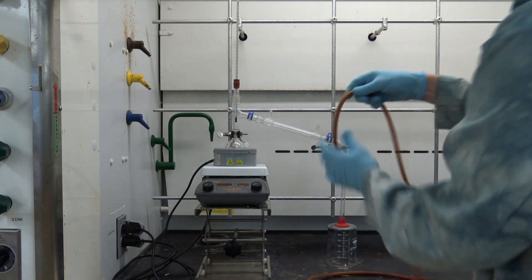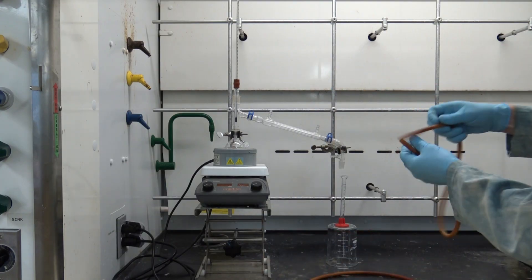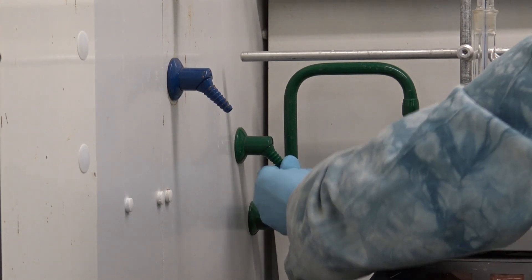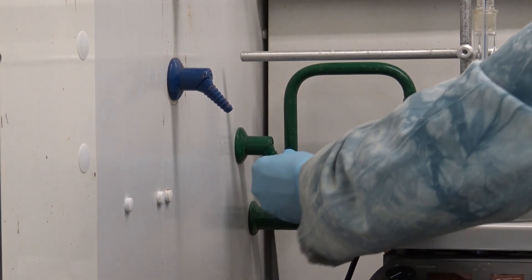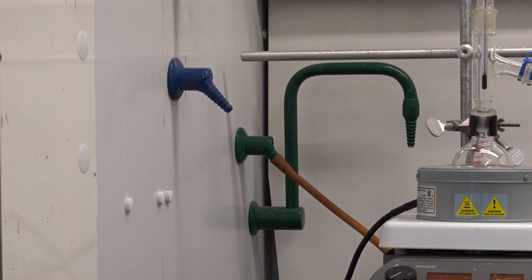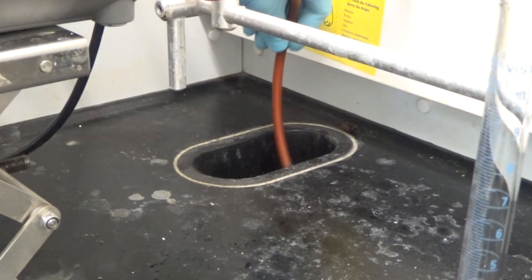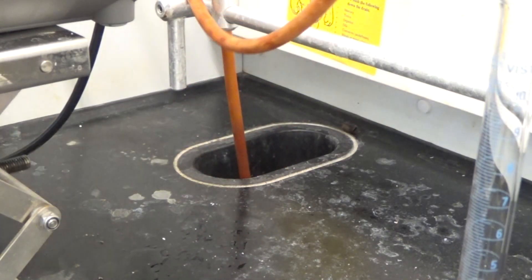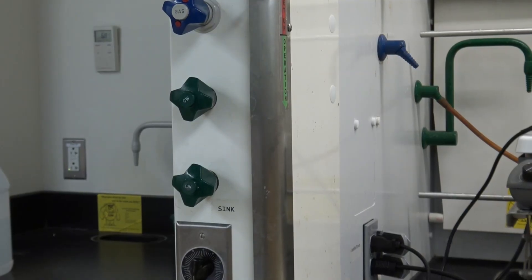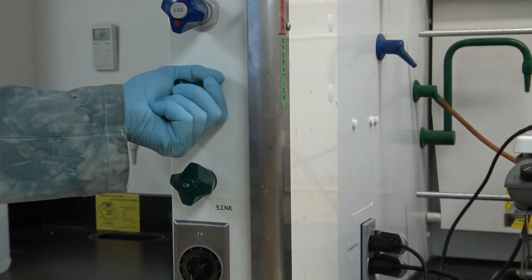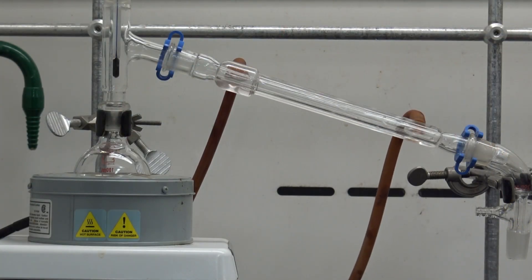Now I'm ready to apply my cooling water to my condenser so I'll take a nice flexible water hose and attach that to the lower hose barb on my condenser. This is where the water will go in so I'll place the other end of that hose over one of the water spigots in my fume hood. Of course that water will need somewhere to go so I'm going to place another hose on the upper hose barb and that will run to the well sink in the back of the hood. Next I'm going to turn on the water being very careful about which one of the green knobs I'm turning so I know which water spigot I'm activating and it will fill the tube from the bottom to the top. Now the jacket of my west condenser is completely filled with cold flowing water.